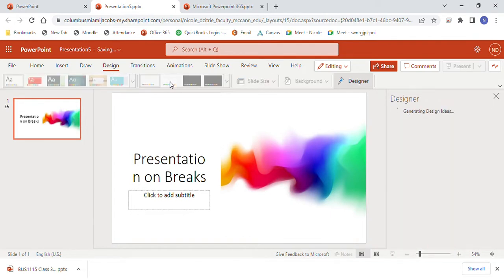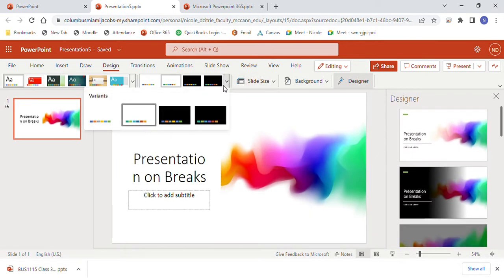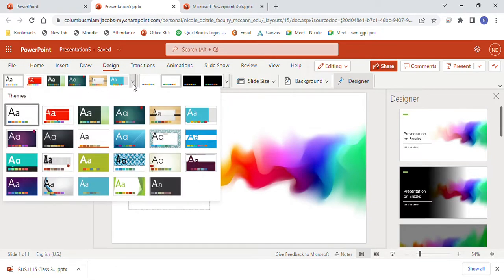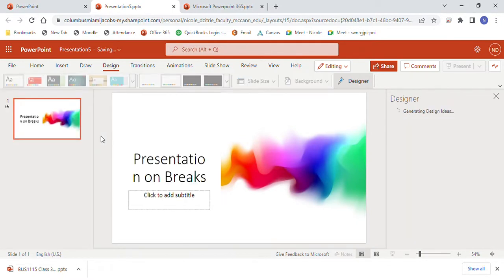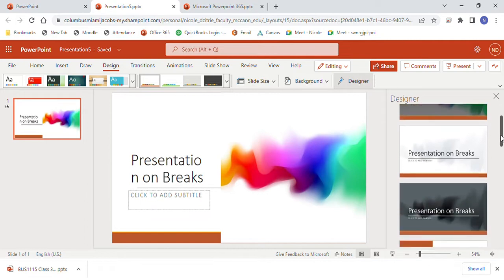If you notice with my Excel presentations that I've done, I've only had maybe 1 or 2 lines on the screen. I haven't changed the background too much on here. Oh, so this is the variants. These are showing you the different colors that you could choose from. Here is where I can change it to something like, I like this one. I actually tend to like simplistic presentations because I don't want too much to be taken out of the message that I'm trying to convey.